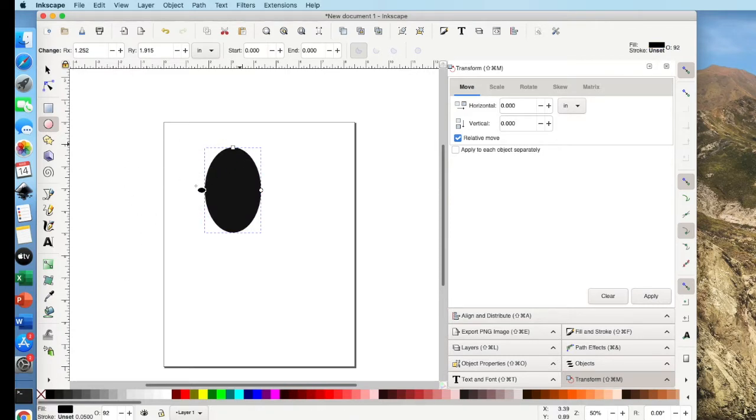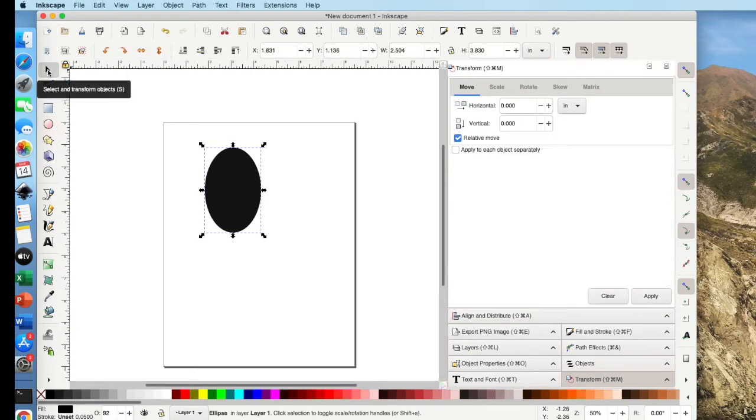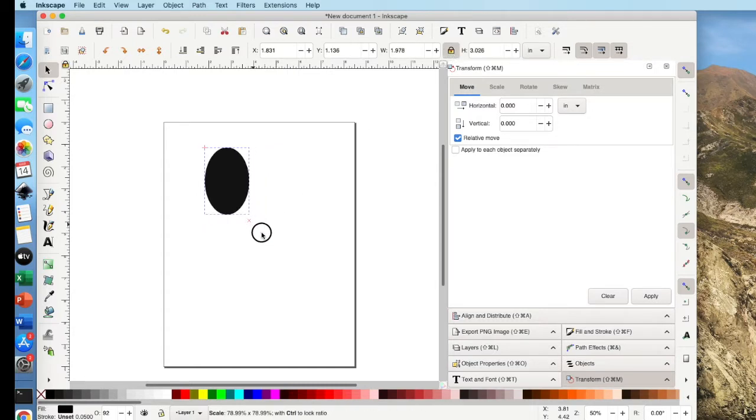Now, to change the size of this, I need to go up here to the Select tool, so I'll click on it. Notice now it's selected and there's lines around it. Also, the proportions are unlocked, which is what I want for now. If you like the proportions, just want to make it smaller, you could lock them. Then by dragging, everything stays the same proportion. It just gets smaller or larger, but I'm going to go ahead and unlock them. I want my height to be 2.25 inches.